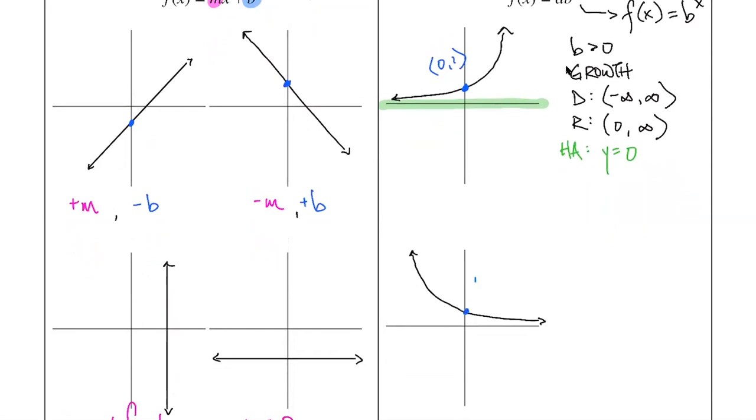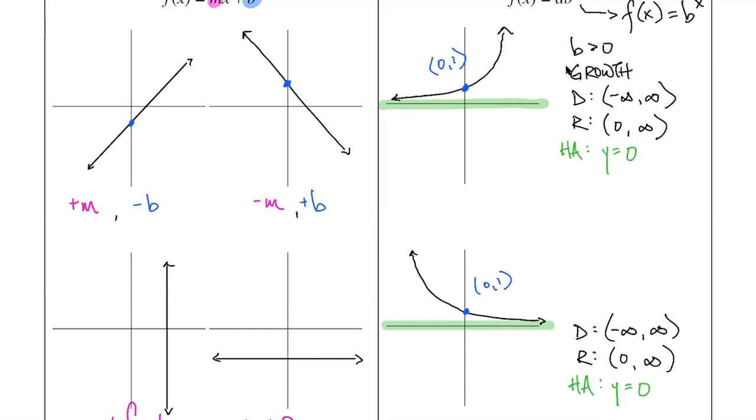So this is going to be 0, 1 again. I still have this horizontal asymptote. And if I work from the bottom here, I can write that my horizontal asymptote is y equals 0. We want to be thorough, right? At y equals 0, not just 0. We know that our domain and our range are actually the same here. It goes forever sideways, and then it starts just above 0. It doesn't include 0, and it goes all the way to infinity.